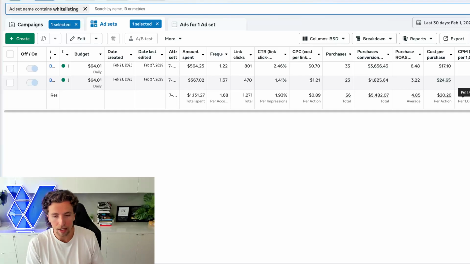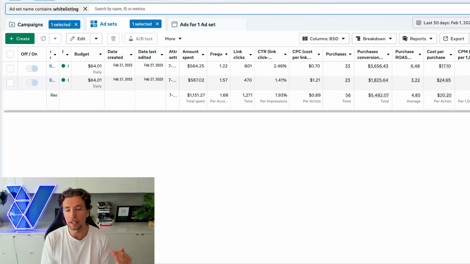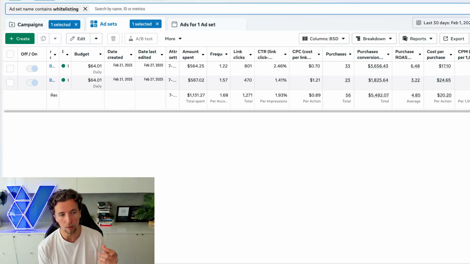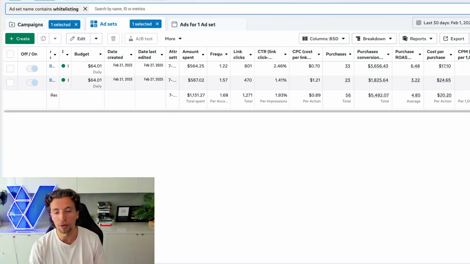CPMs have come down because the influencer page that we're running these ads through has about 500,000 followers. When you run paid media spend through an account with so much organic proofing, you end up with significantly lower CPMs because Meta automatically gives you a high quality score on the ads that you're serving. They trust the brand, they trust the page, and therefore you do not serve at a more expensive rate.